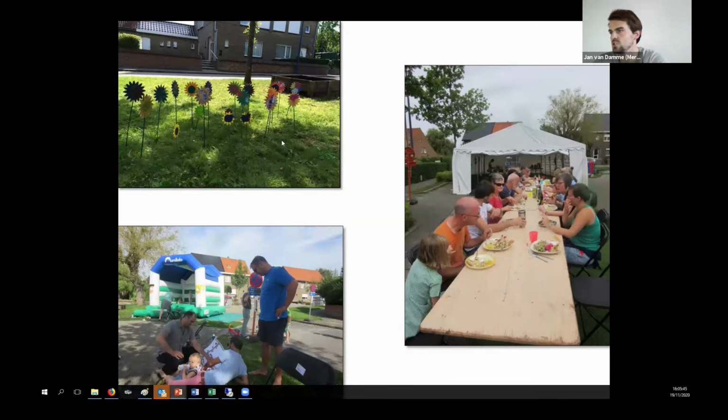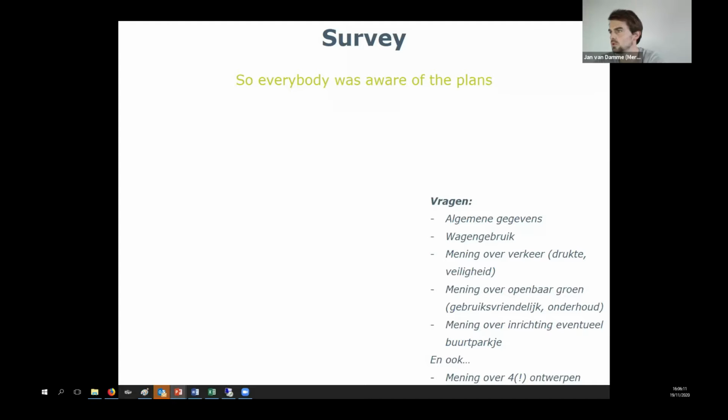We did activities with children, you see on the photo, and the people also organized things themselves. I would give it as a hint that you really have to know the people that live there and do something with them, not them and we, but do it together as a municipality and the people.